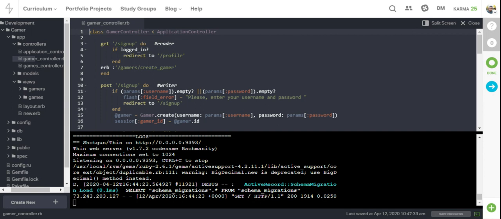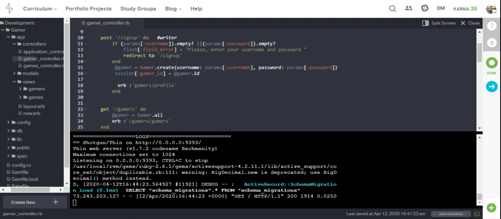First of all, it's sign up. It's going to show you the sign up here. So if you're logged in, it's going to direct you to profile. If you're not, it's going to direct you to the gamers create gamer page. Then we have the post of sign up. So here, if the params username is empty or params password is empty, it's going to show us an error with flash: please enter your username and password, and then redirect to sign up.